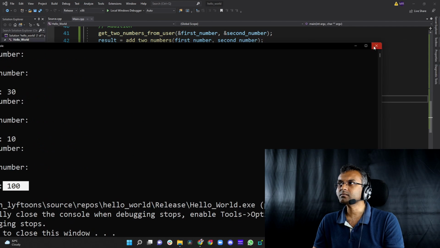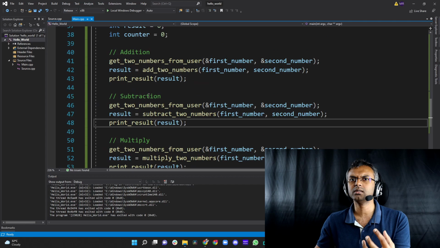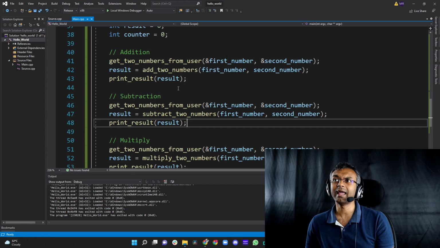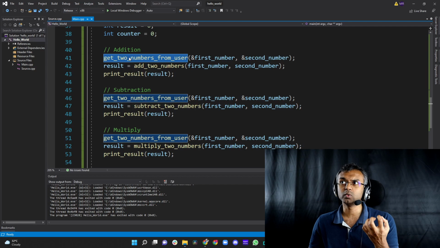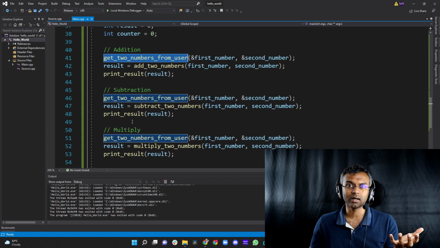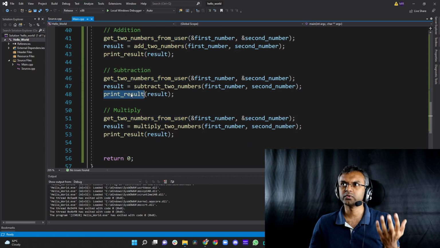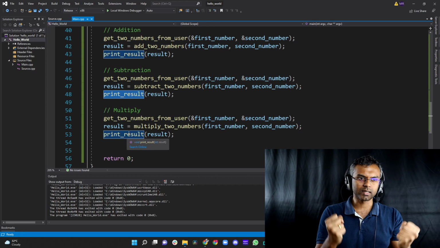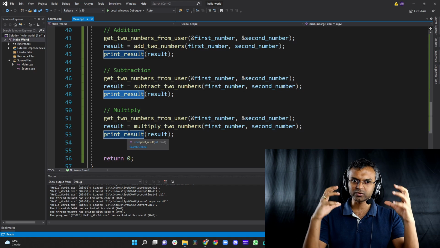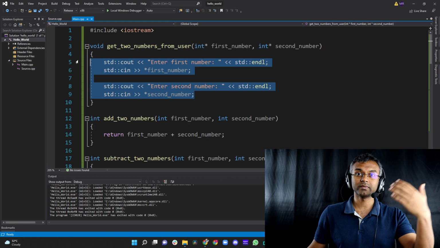So that's what functions enable you to do. They enable you to make your application really modular, and they enable you to reuse code. See, we have reused the code for getting two numbers from the user in 3 places. We didn't have to write it again and again. We are just using this code 3 times by calling that function. And we are also able to leverage the printing code again and again. That's the awesome power that functions give us. They enable us to create blocks of code that can be reused in your application.